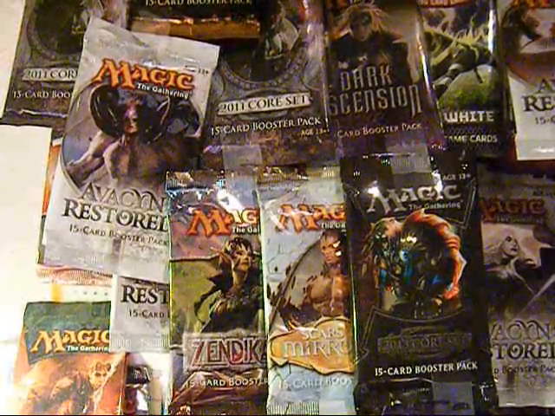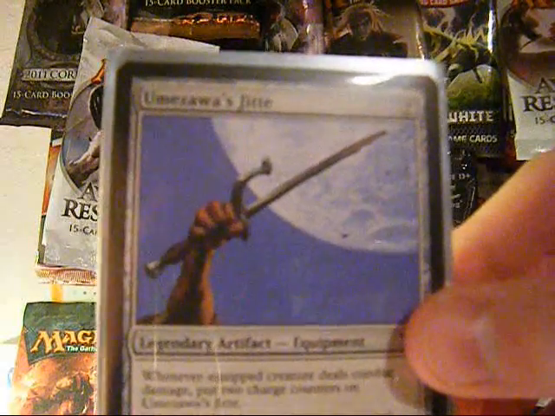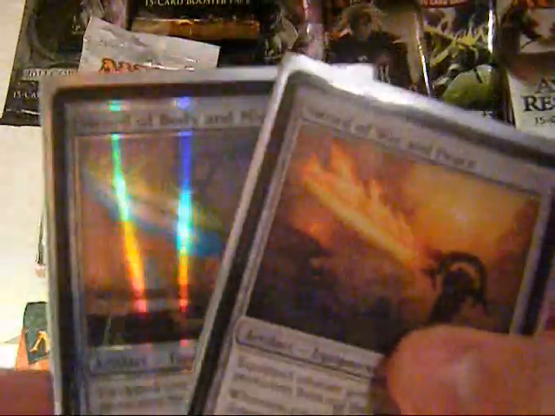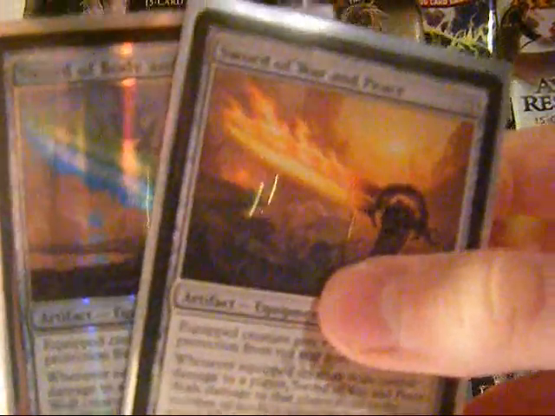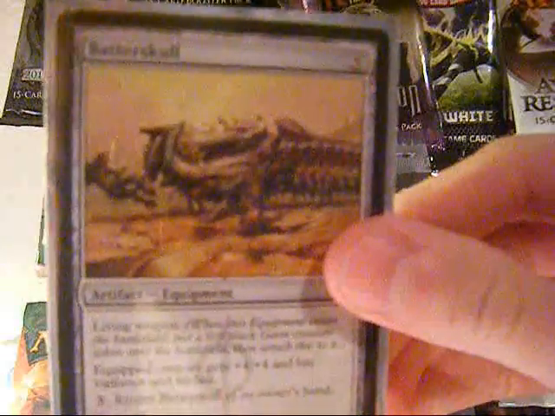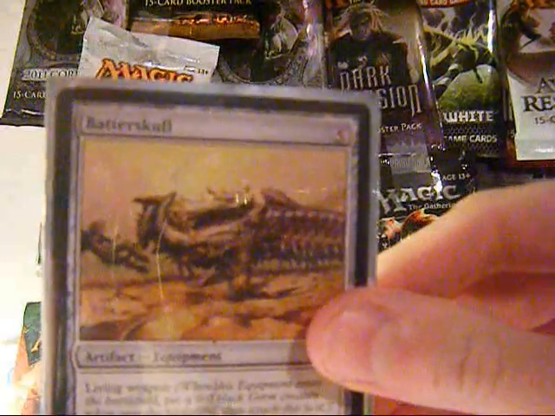Next is one of the most important parts of the deck, which is the equipment. First we have one Umezawa's Jitte, because it's really versatile. It can do almost anything. It can gain you life, give you pump, or shut down creatures of your opponents, so it's nice. We're playing two swords, Body and Mind and War and Peace, just because they do well against a lot of the decks, so they're pretty good swords. And one Batterskull. If you can get this really early game, it can just win games on its own with Stoneforge Mystics, so it's a really nice card.